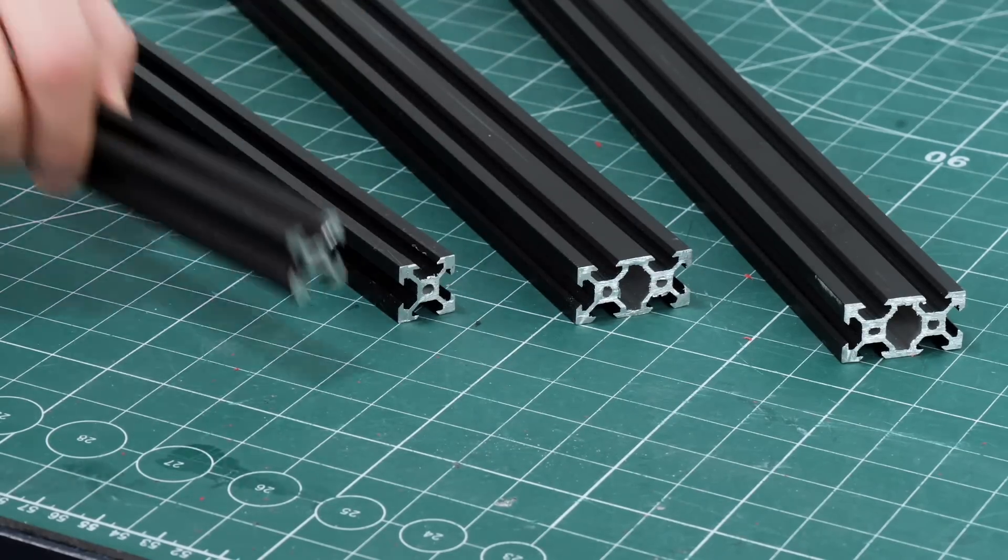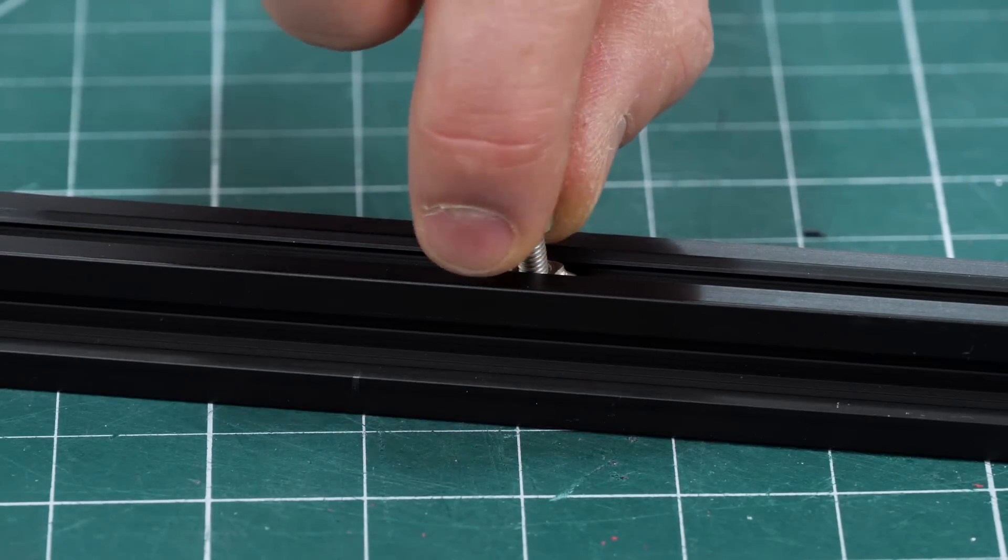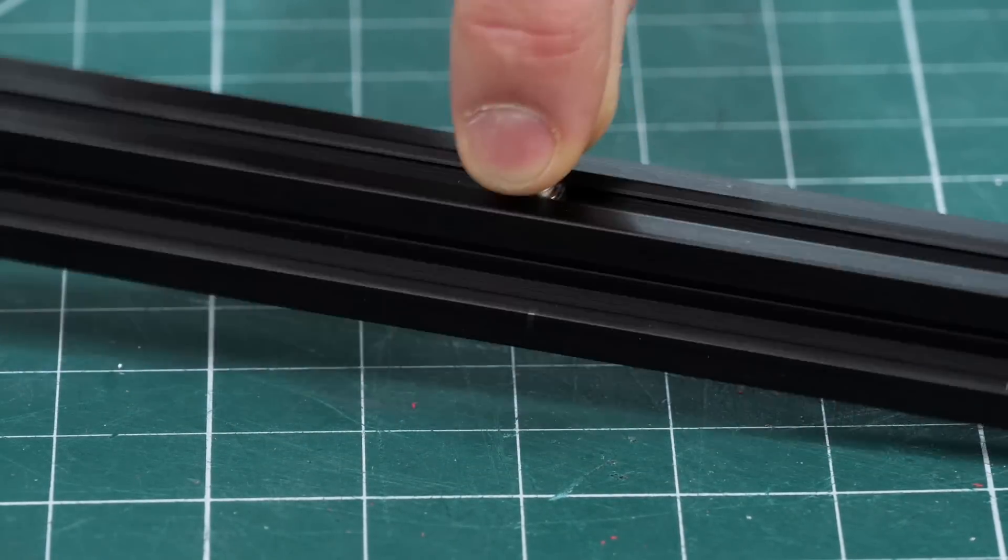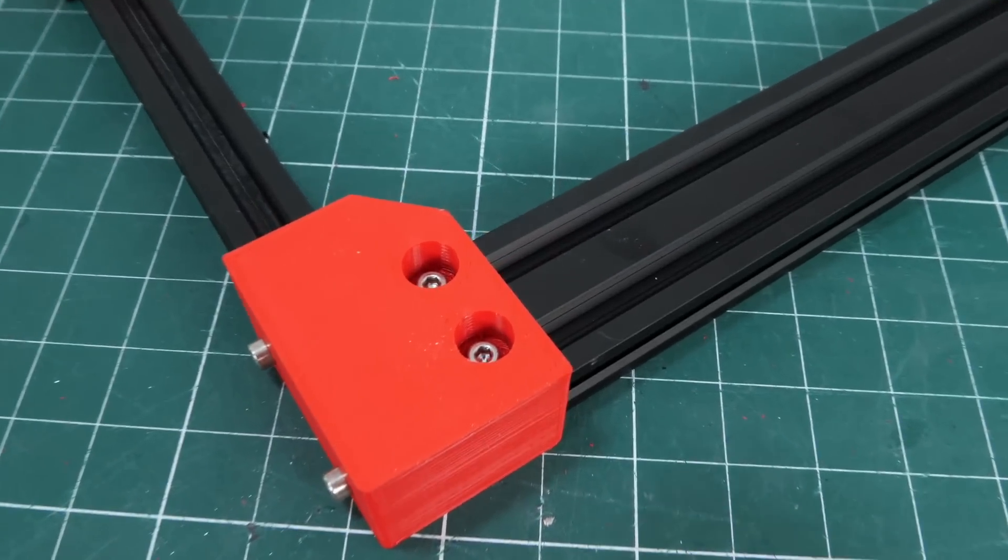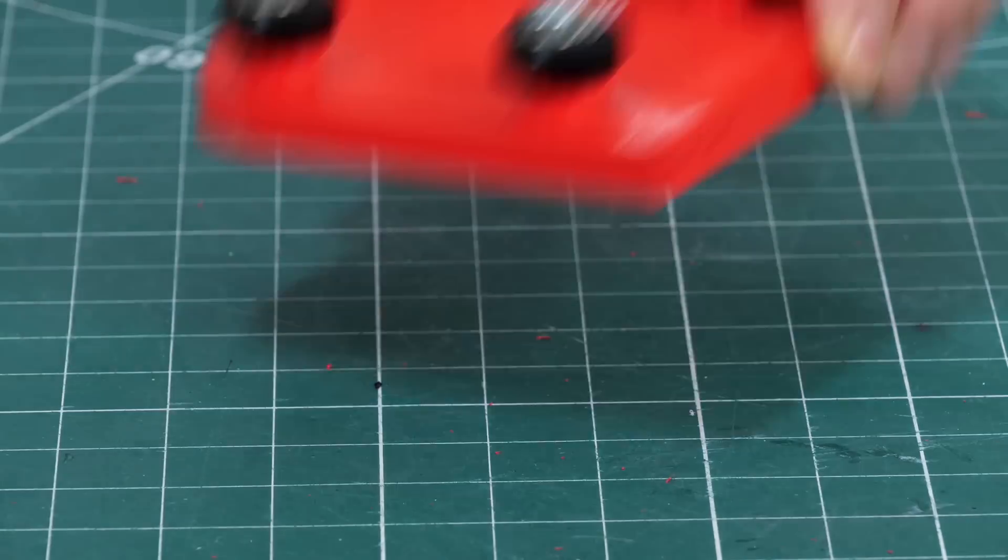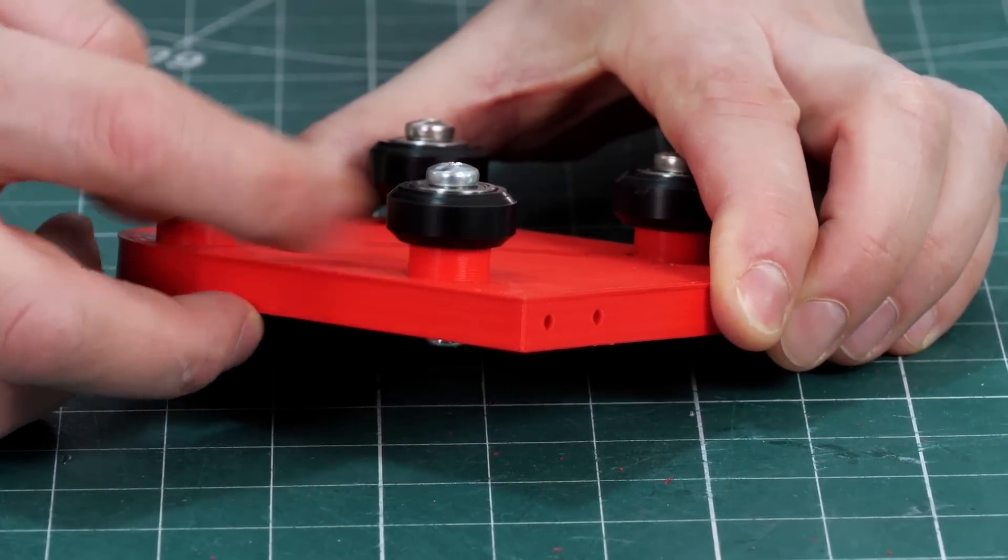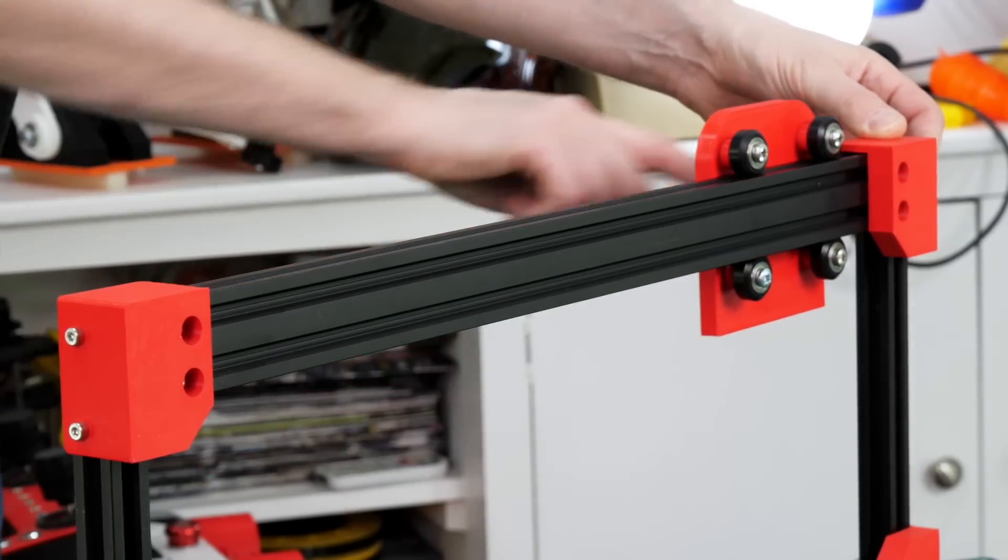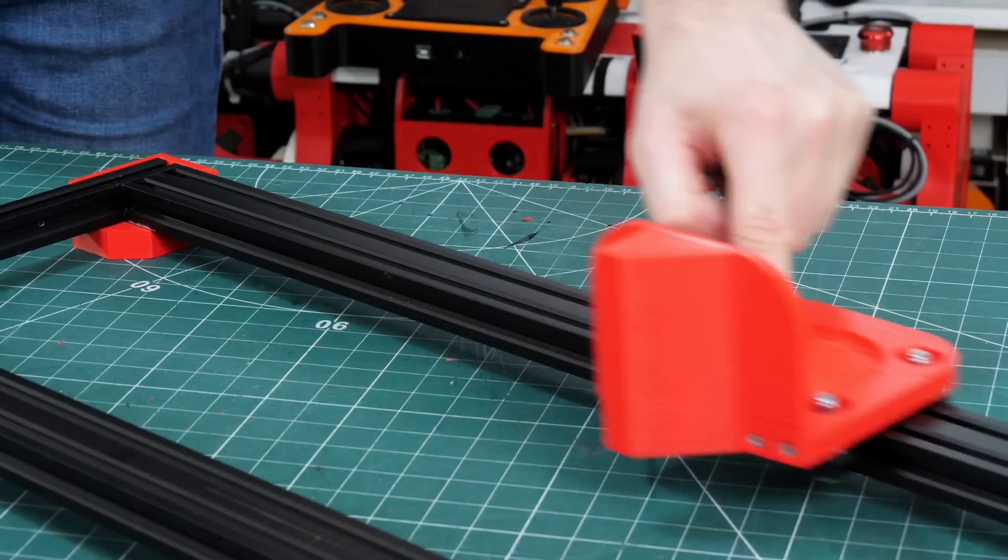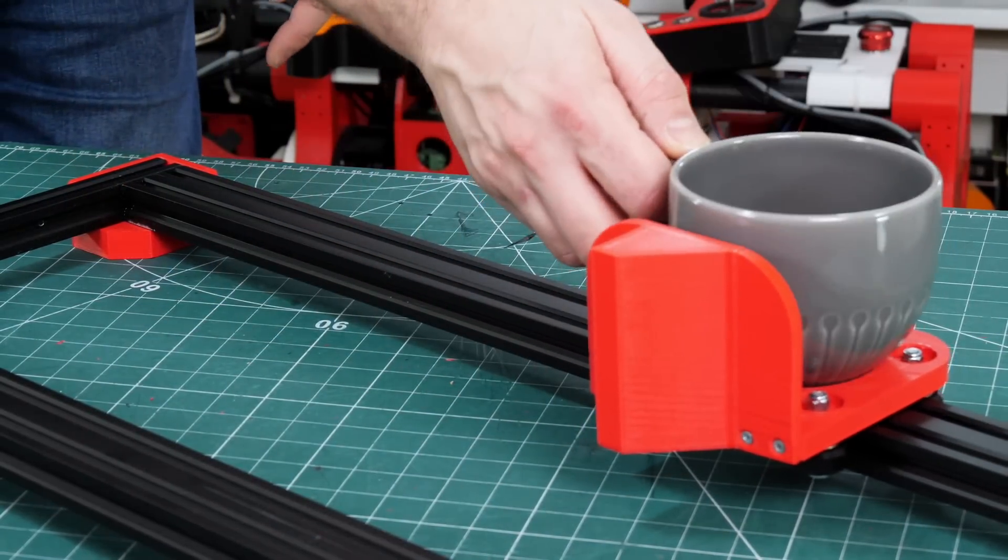I'm gonna use some V-slot extrusion for this project to make the base of the thing. As usual we're using some drop-in T-nuts and M4 bolts which just turn into that slot there and hold it together. So I've made a frame with some 3D printed corners which is gonna make the base of the whole machine. Another accessory for V-slot extrusion is V-wheels which have a V profile that fits into the V-slot so we can make a slider that moves really freely. That of course is gonna be the slider for the cup so it goes through the production line of making the tea.